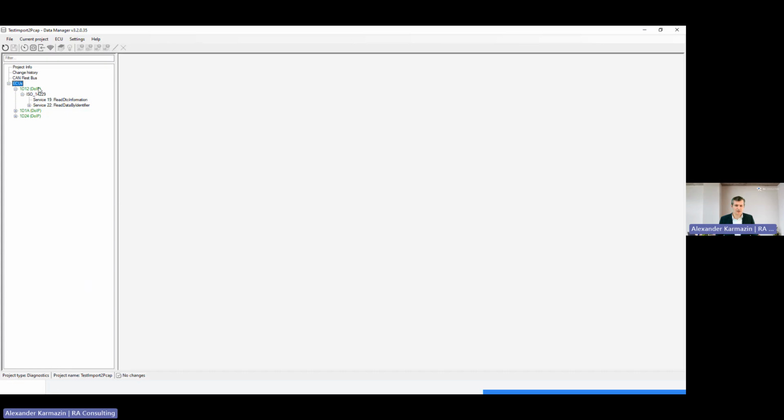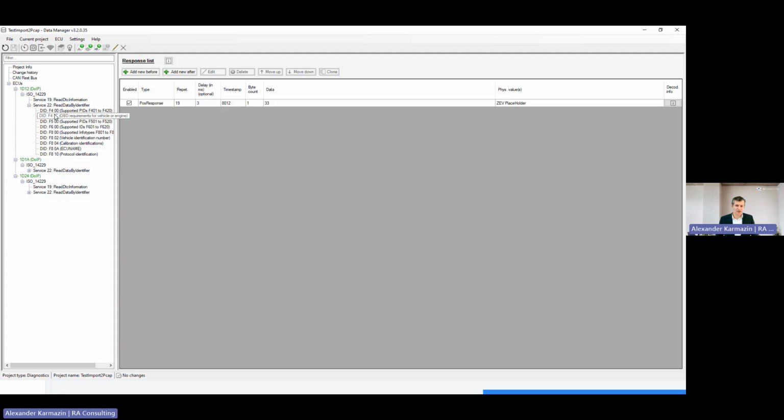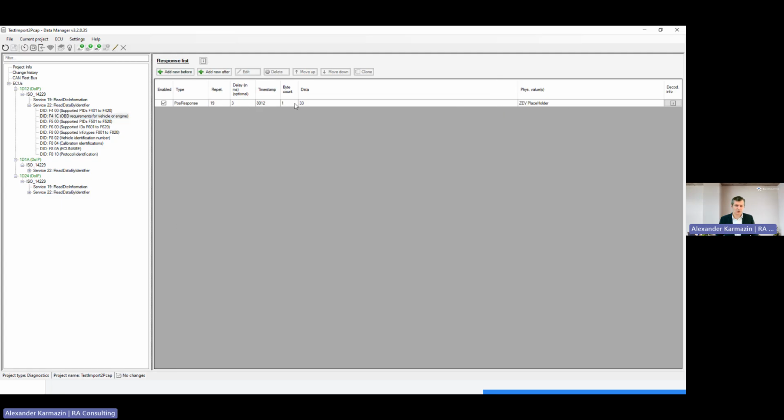If I go inside, we will see a diagnostic module for UDS communication. It has two services defined. For service 19, there was no DTC defined; unfortunately in that file we have no DTCs at all, but we have some data identifiers for UDS service 22. If I click on that data identifier, the list of corresponding responses will be displayed on the right side, and on the left we see the name of this identifier.